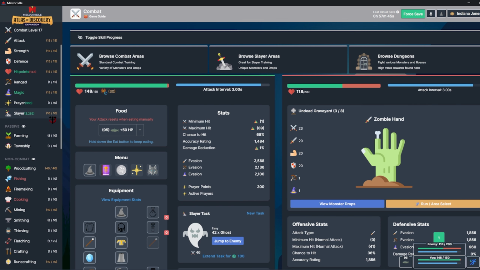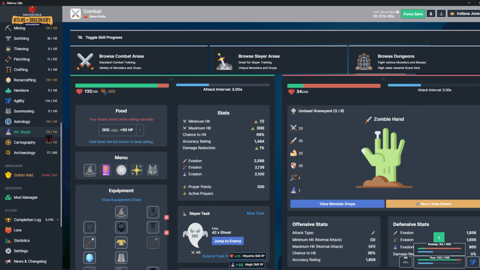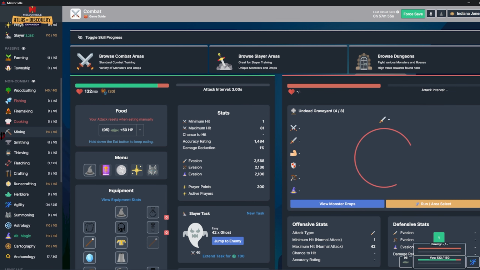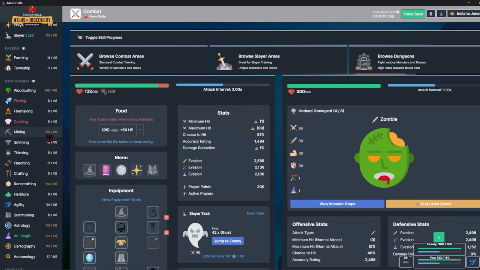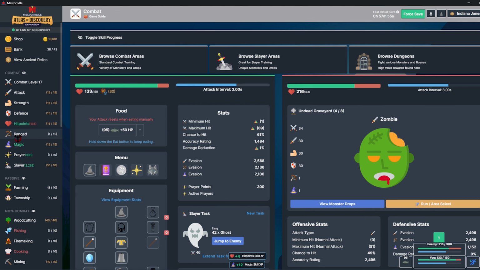That would open up a lot for me, especially if I get lucky with my skill rolls, which I'm hoping. I really want to get cartography up to at least 30. Like, I at least want to hit it once. Smithing would be pretty good. Mining would be pretty good. Thieving would be pretty good. I need to upgrade Prayer and Slayer as well. Prayer is not that much of a priority right now. I'm not really worried about leveling that up, but it does provide some extra damage reduction, which could be nice later.